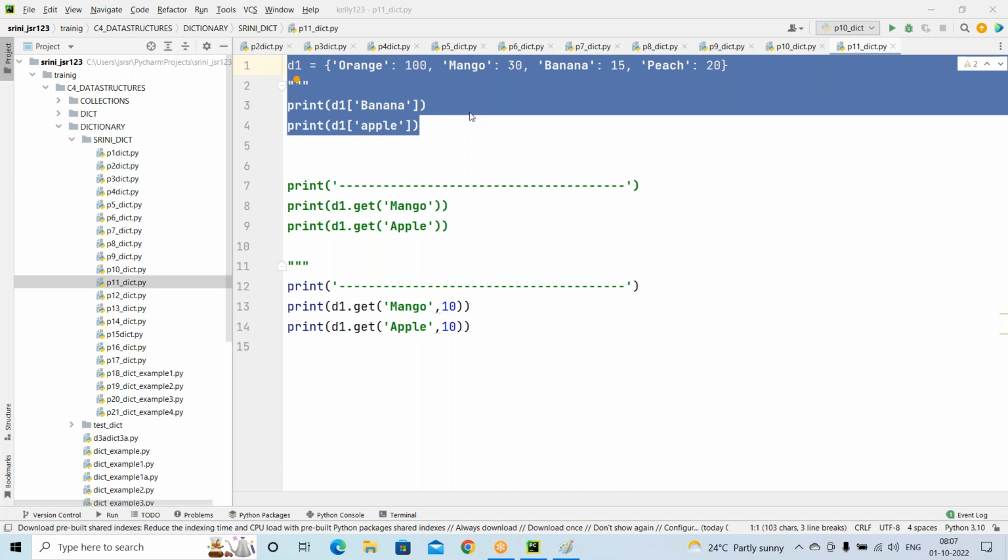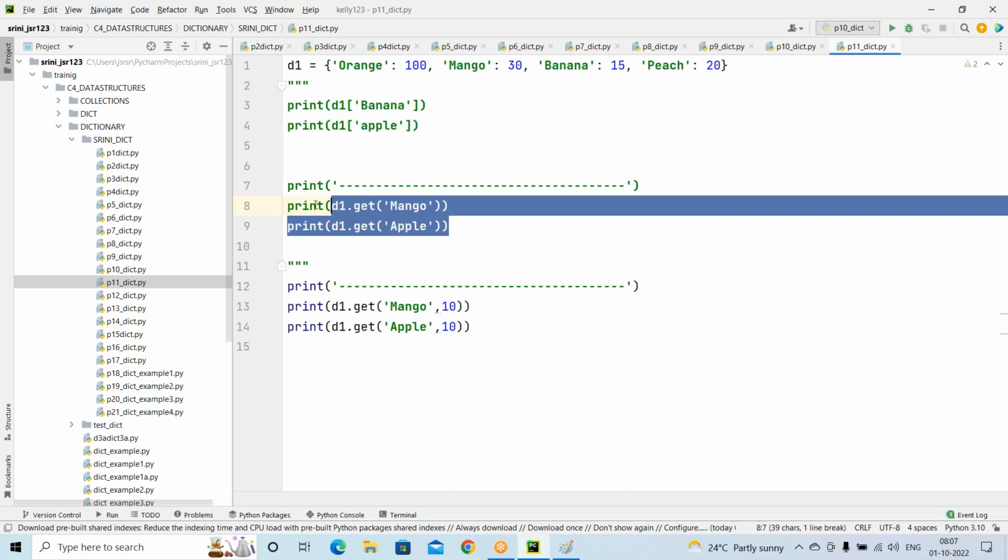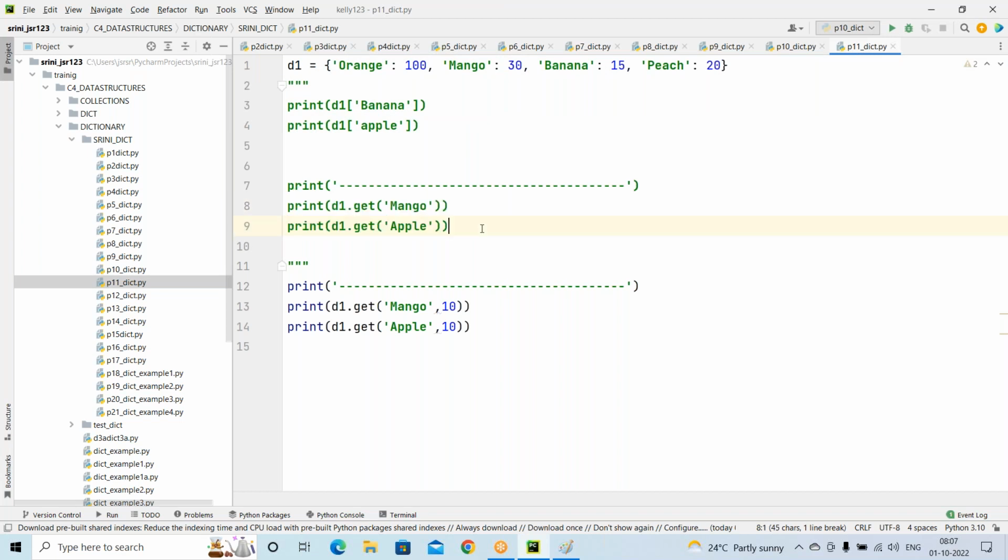So here directly I'm trying to read the value of a key, but apple is not available in the dictionary. It gives error. Okay. But if I do like this, get method mango, it reads the value of mango, right?